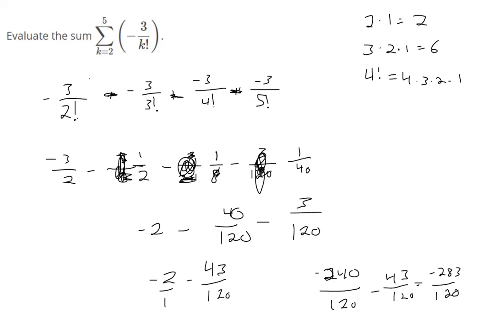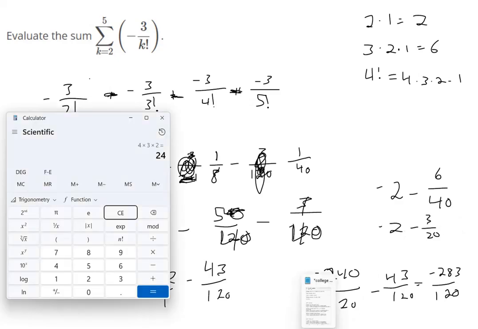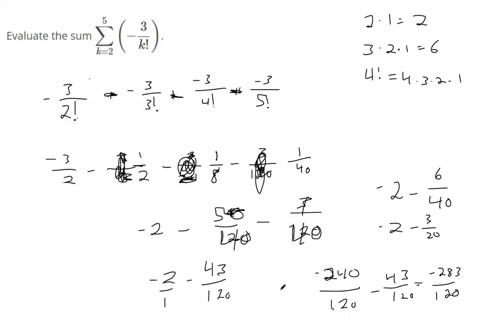So with the smaller number there, 8 goes into 40, so we can multiply the top and the bottom by 5. So this would be negative 5 over 40, and this is 1 over 40. So that gives us negative 2 subtracted by 6 over 40. So that simplifies to 3 over 20. And here, that's 40 plus, so it's negative 43 over 20. So I just made a mistake simplifying a fraction right here.